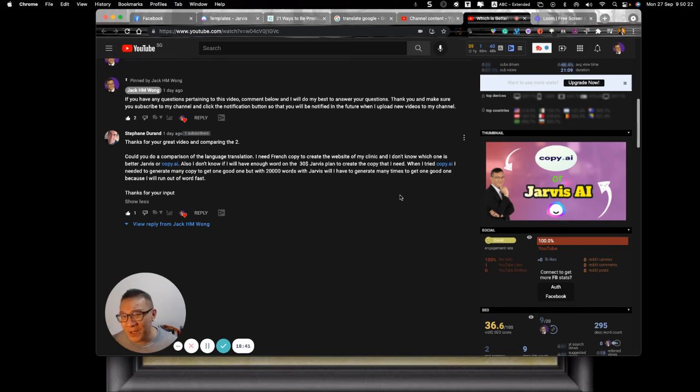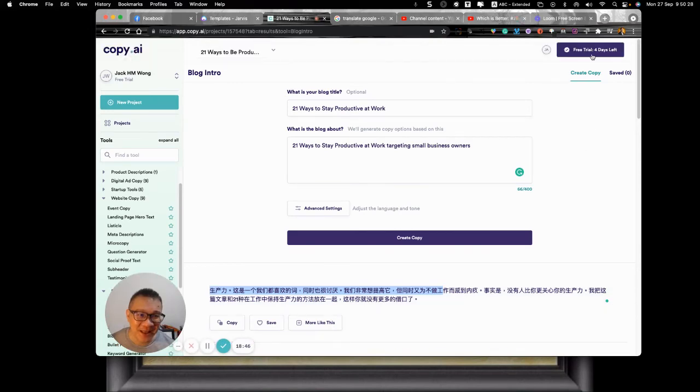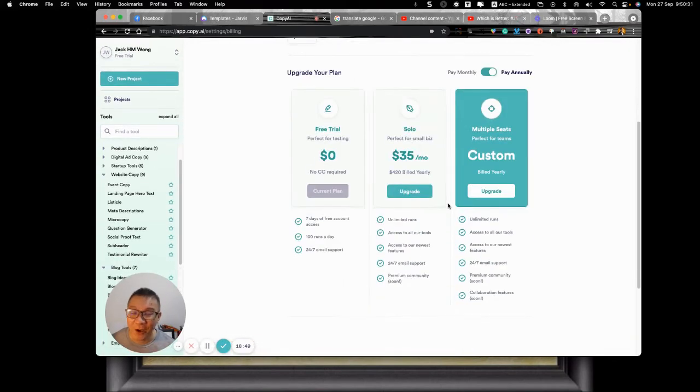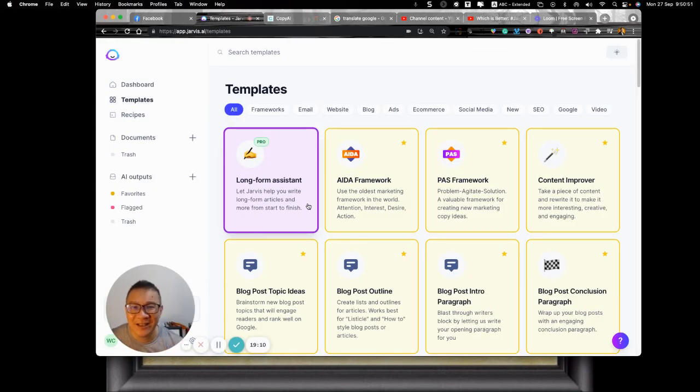So on that basis, copy.ai actually is better, because once again, when you look at copy.ai, if I just scroll up to the plan once again, as I showed you yesterday or in the previous video, $35 a month, pay in full $420, you get unlimited runs. For that reason, this plan actually stands out. The only thing, like I said, is that if you need to generate long form copy, which is what I do, which only Jarvis, as far as I know, has, then unfortunately investing $119 becomes a must, because you have unlimited versions for Jarvis to churn out.